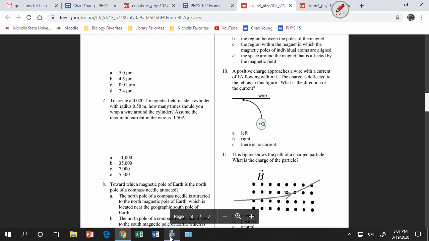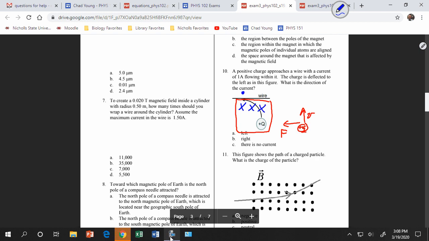As I said, we first start with this part of the problem. I have a positive charge moving with a velocity in that direction. The force is in this direction. I want to know the direction of the magnetic field. I let my index finger go in the direction of V. Try this: my thumb goes in the direction of F, and that leaves my middle finger pointing into the page. So my magnetic field on this side is into the page.